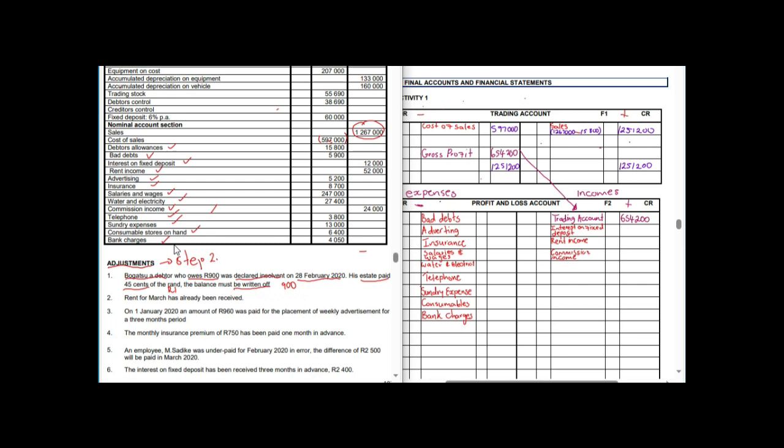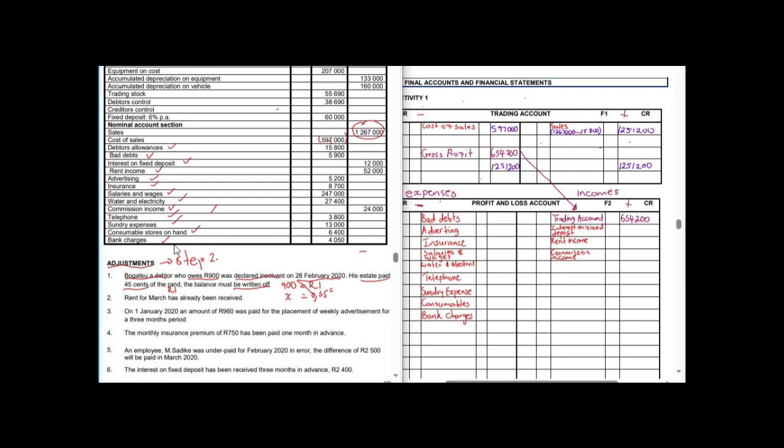As a bad debt. So guys, in this case our calculations are as follows: 900 equals 1 rand, and then the amount x, which we don't have, which must be written off, is 0.55 cent, since the debtor paid only 45 cents. So the difference is 0.55 cents.